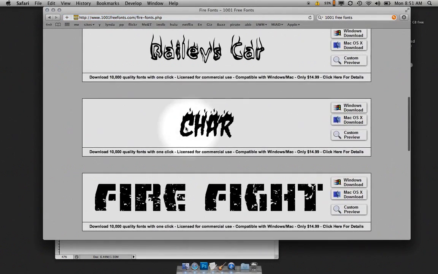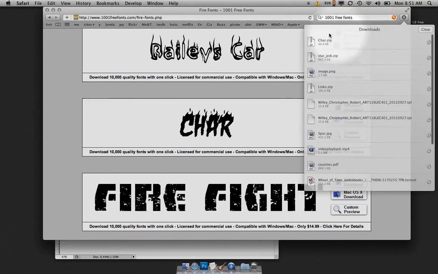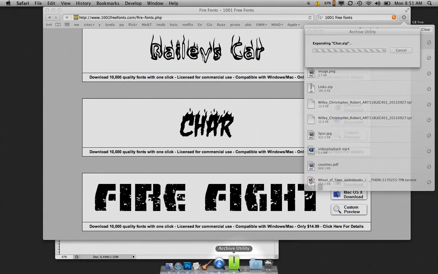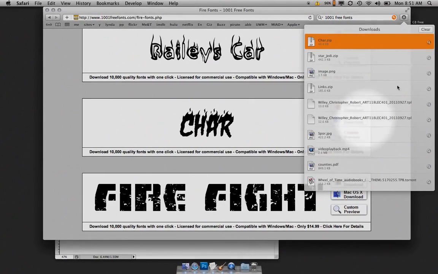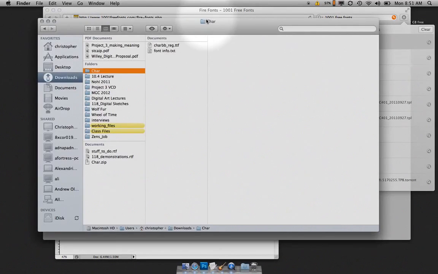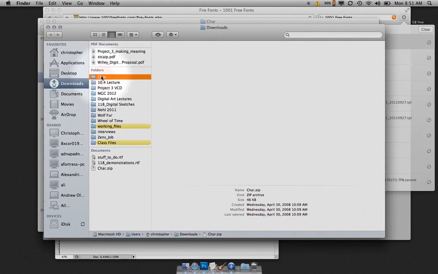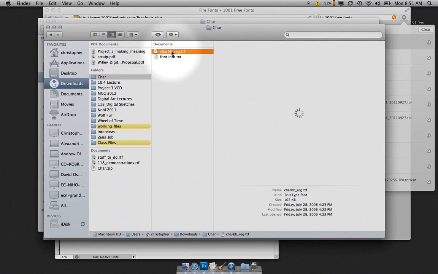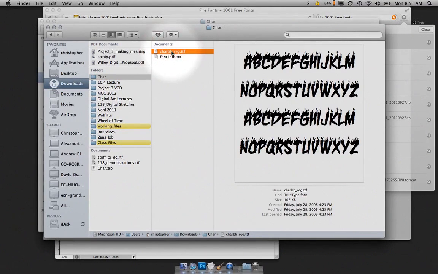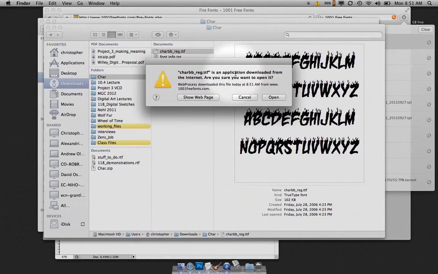I like this Char font. So if you've got a Windows machine, you can download it here, and then you are on your own. But if you've got a Mac, you can click on it, and the newer Macs will instantly start a download up here, so we can see our download. Click on this little magnifying glass, or double-click on the file itself. We're going to double-click on the file, and that opens up the zip. Cool. Now if I go back to Char, I can see in my working files there's a new folder, Char, and this Char TTF file. Now if I double-click on that, it opens up. It says, hey, are you sure you want to open this? Yeah, I am.